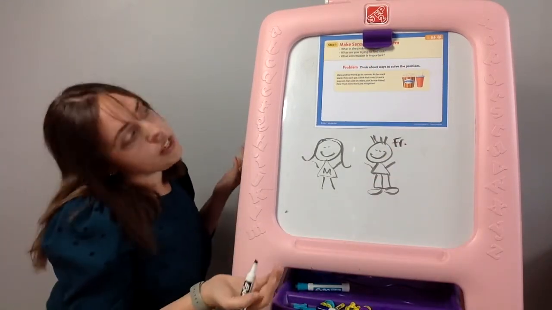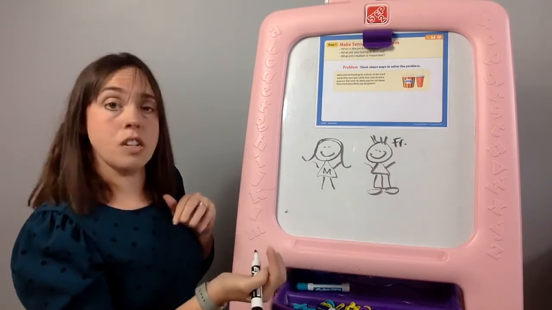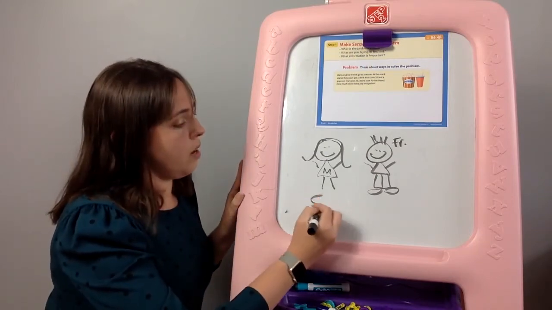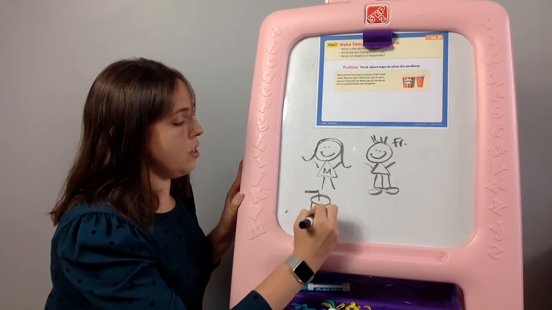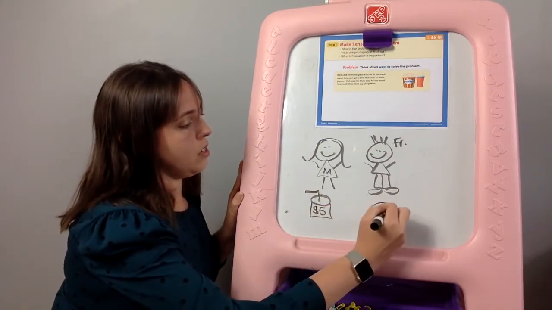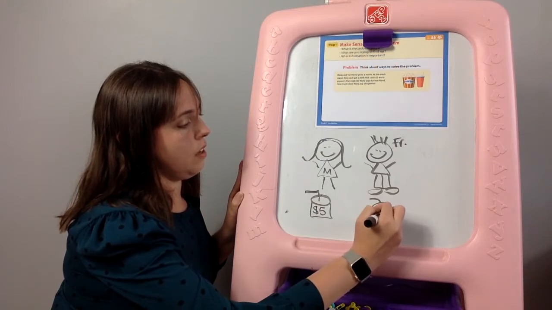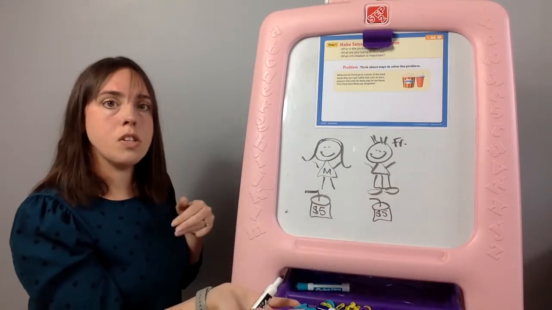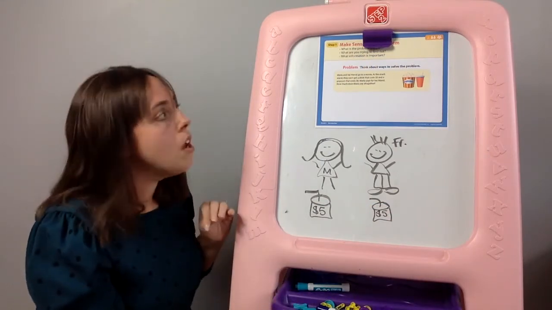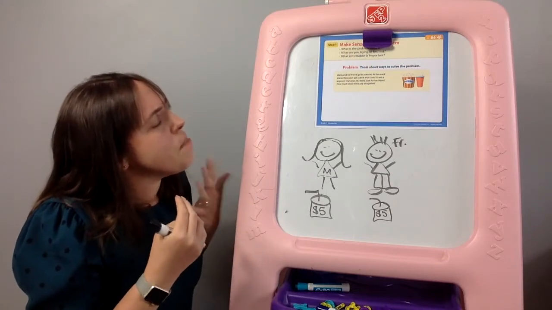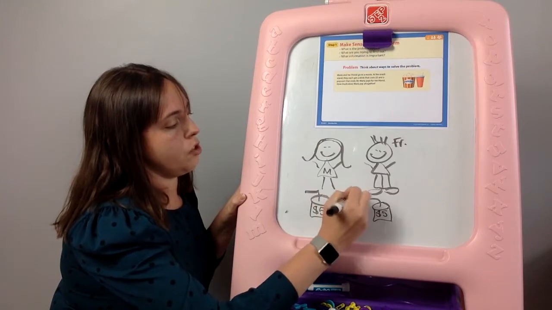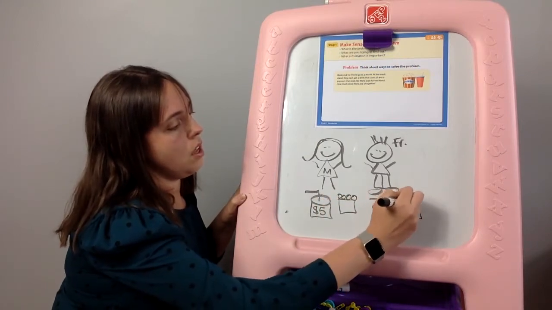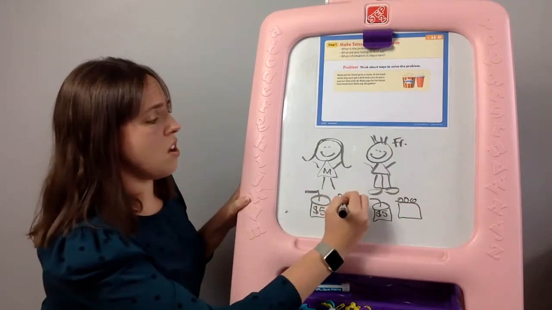So they're going to the movies, and at the snack stand, it says they each get a drink that costs $5. So I'm going to draw this nice little drink here, and this is $5. And he also gets a drink, and it is $5. So each of them gets a drink for $5. That only seems fair. Then it says, and they both get a popcorn. It's my version of popcorn. And the popcorn costs $8.